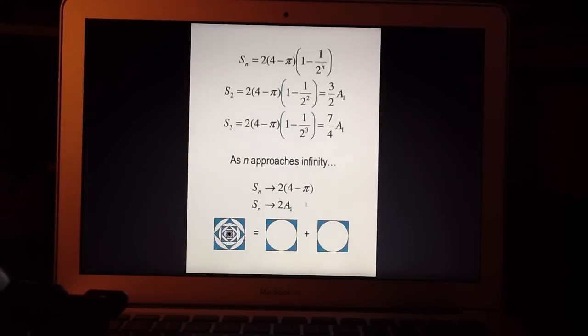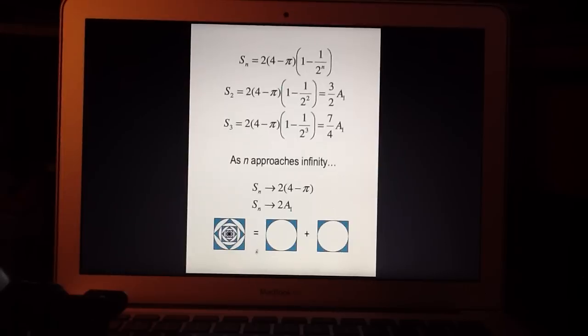Well, this got me thinking, because now that I'd solved this problem for area, it got me thinking about perimeter. In other words, what if I look at the perimeter of all of these little spike shapes? Would it give the same result if I wanted to calculate the total perimeter of all those little blue spikes? It would make sense. If all of these areas turn out to be approaching 2 A1s, shouldn't the total perimeter do the same thing?